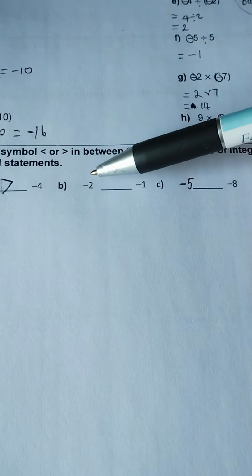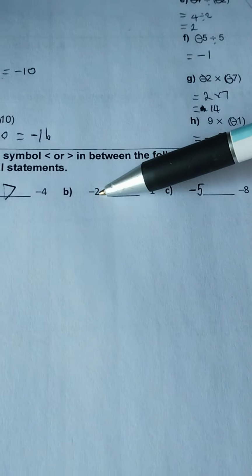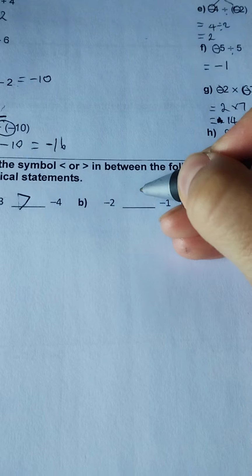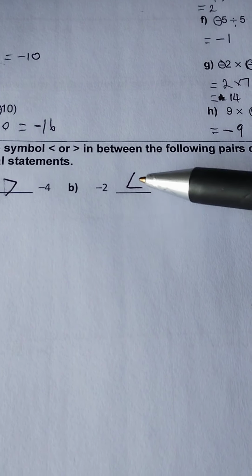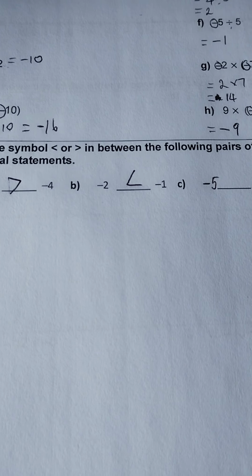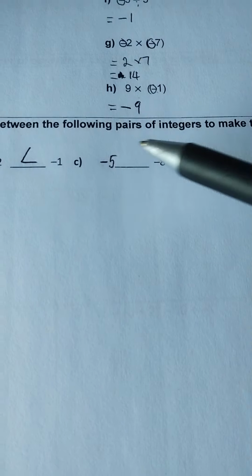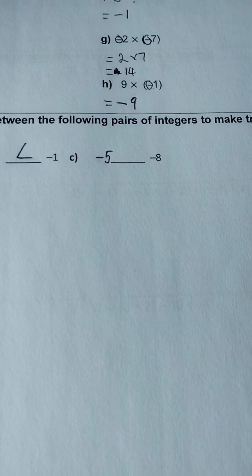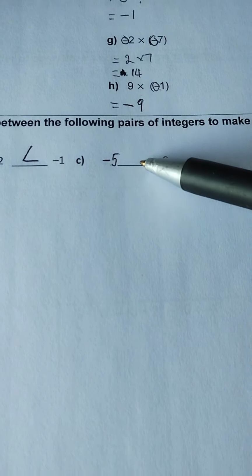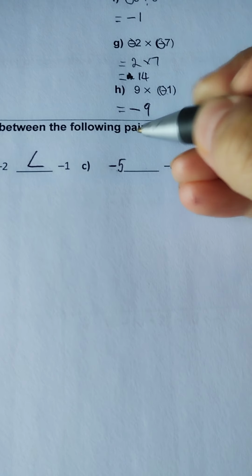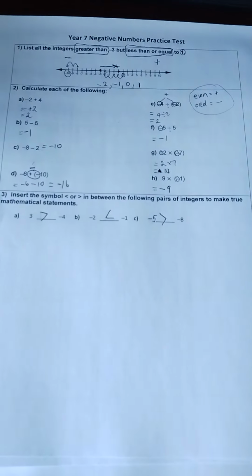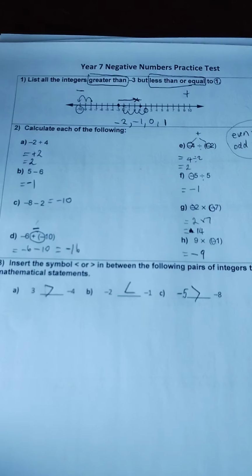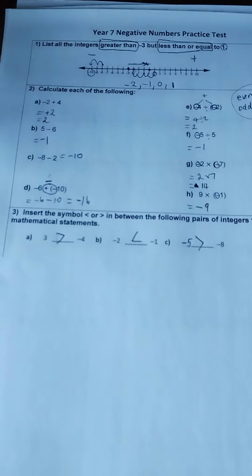With B, I've got negative 2, is negative 2 degrees warmer than negative 1 or cooler? It's actually colder or cooler, so I'd say less than. And the less than symbol, it's almost forming an L. So L is less than if you ever get stuck. With C, I've got 2 negative numbers I'm comparing. Now, which one's warmer? Let's see, is negative 5 warmer or greater than negative 8? Yes. So it'll be greater than, not less than. Okay, so if that helps, think of temperature when comparing negative numbers.